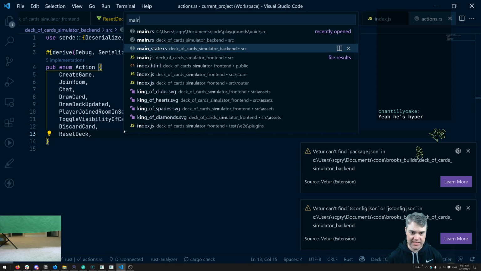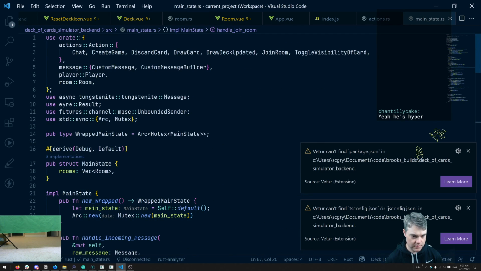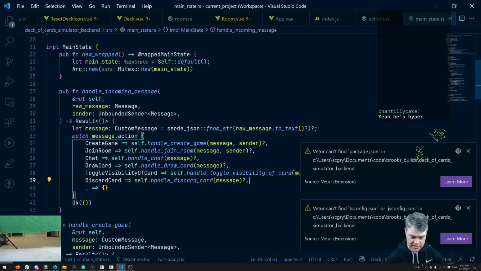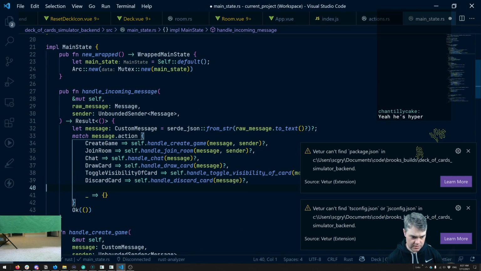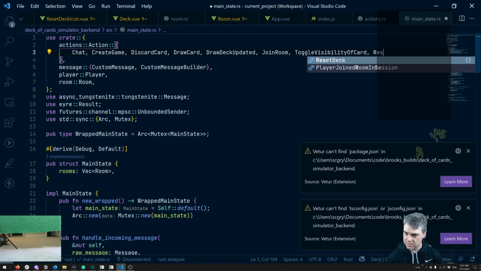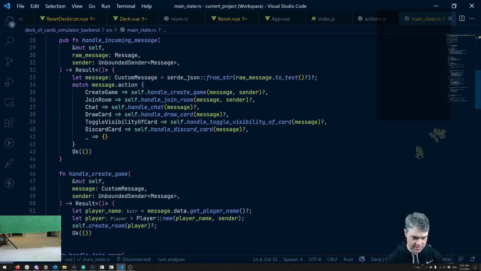Means we need a main state. Then we're gonna have a... let's just pull in reset deck here. Yes, I know you can't find VTour in here. That's fine. Understood.